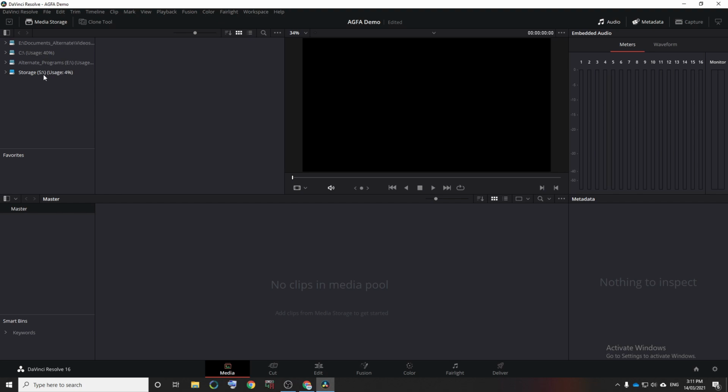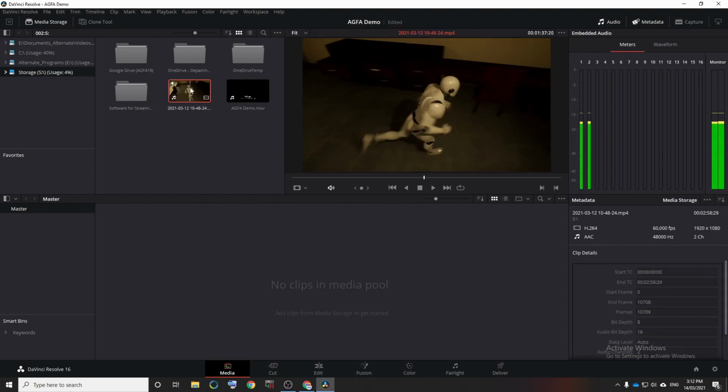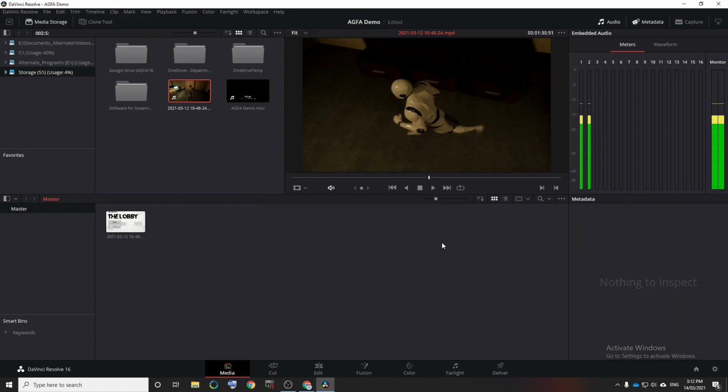So first things first, we need to navigate to where you have that media stored. You guys know that you have that in your shared drive. I have mine here as well. I'm going to drag it in. When I drag it in, if the frame rate of my clip is different to the frame rate of the project, it will ask me or offer me the option to change the project to match. We are going to take that option up this time, and we can see we have our recorded video in our project folder, which is sometimes called a bin, a dump bin, a smart bin, but it's basically just a folder collection of all of your content that you're going to use.